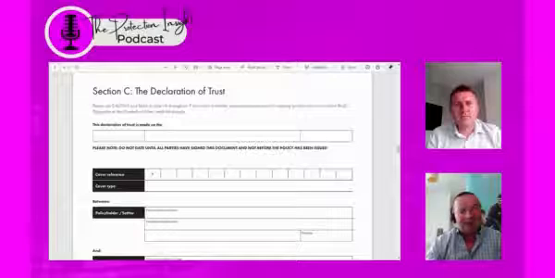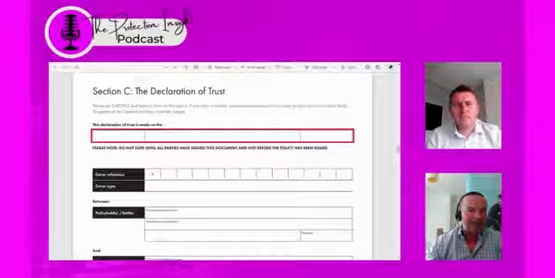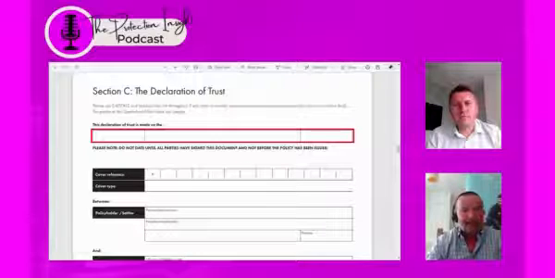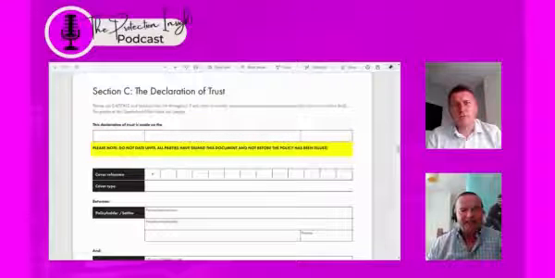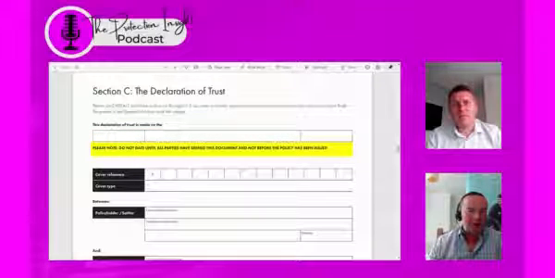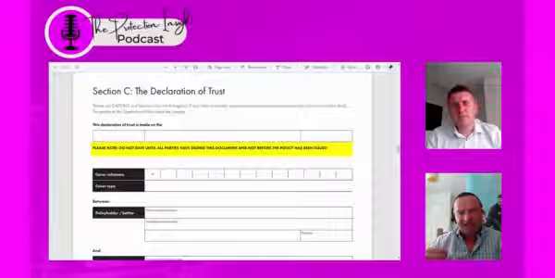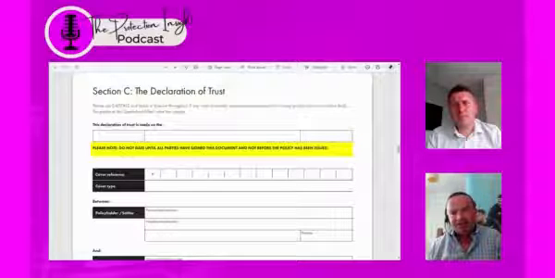The first thing, and I think it is mentioned on that checklist, you've got a date there. It says the declaration of trust is made on, and then you've got 3 spaces, one for the date, as in like 17 or 27, a section for the month, and a section for the year. But see the bit in capitals underneath. Do not date this until all parties, the settlor, the trustees, the witnesses, have actually signed the document, and also don't date it before the date that the policy has been issued.